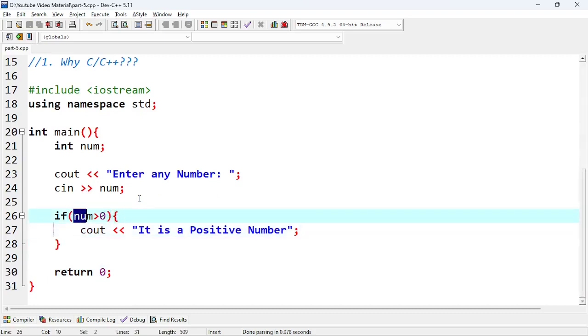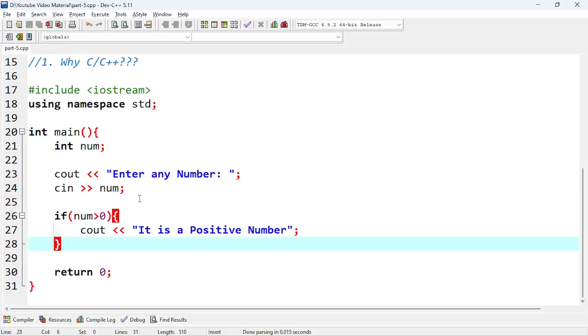This is the condition, and here we have an operator, and it will check and return 1 if the value is greater than 0. 1 means true, 1 is equal to true. We have seen this in a previous video as well. It means yes, it means on. All these things are the same, and it executes only if it is true. So let's save it, press F11 to run it.